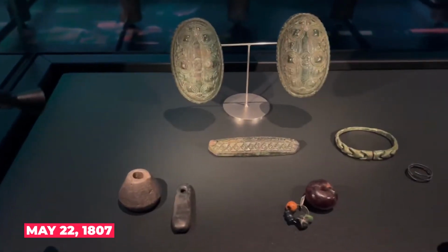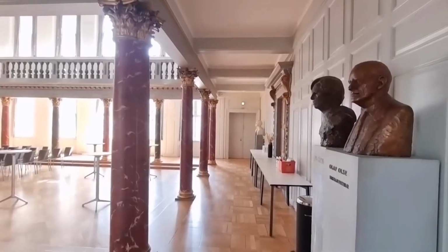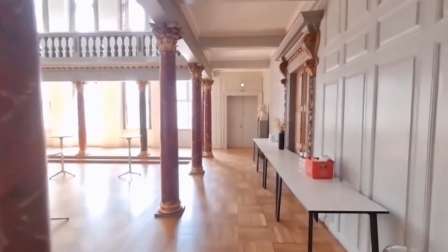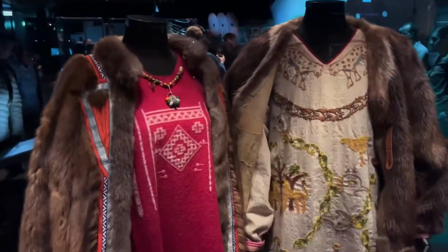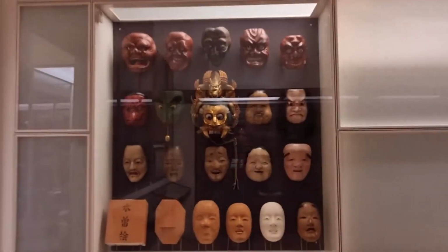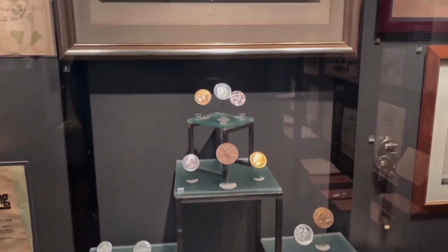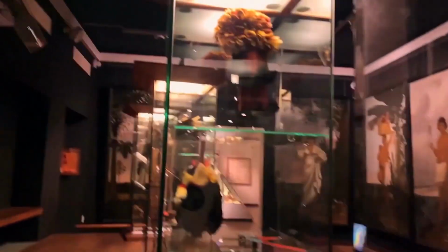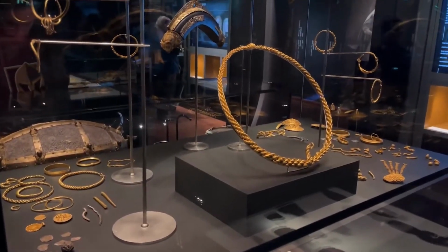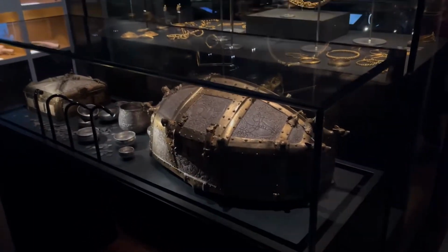Founded on May 22, 1807, it was designed by Nikolai Eigtved and covers 14,000 years of Danish history. Apart from featuring history as old as from the times of reindeer hunters and Ice Age to Vikings and Middle Ages art, it also showcases Danish coins from different times, including those from ancient Rome and Greece. Moreover, it also keeps Denmark's largest and most varied collection of objects from the ancient cultures of Greece and Italy to the Near East and Egypt.